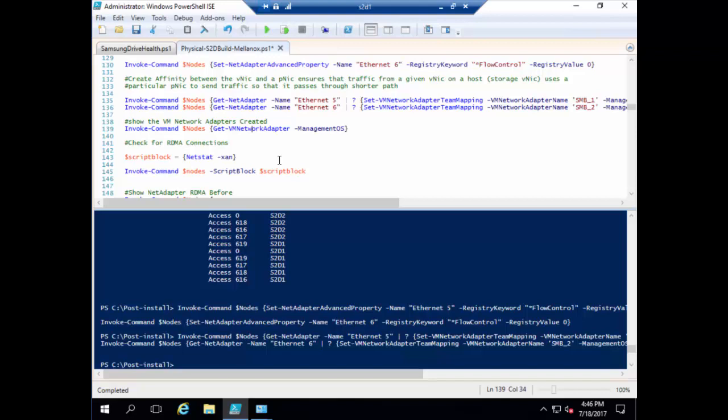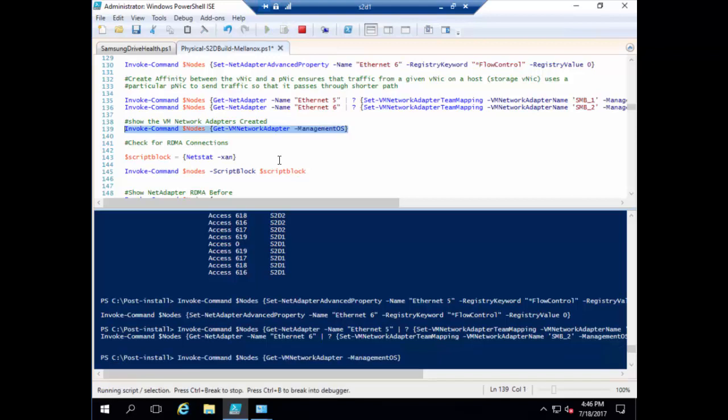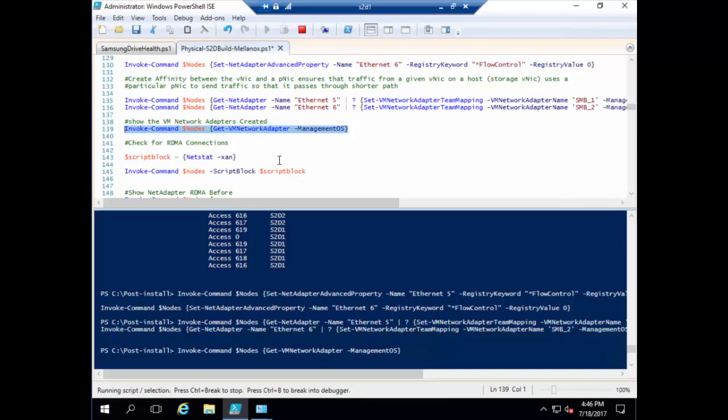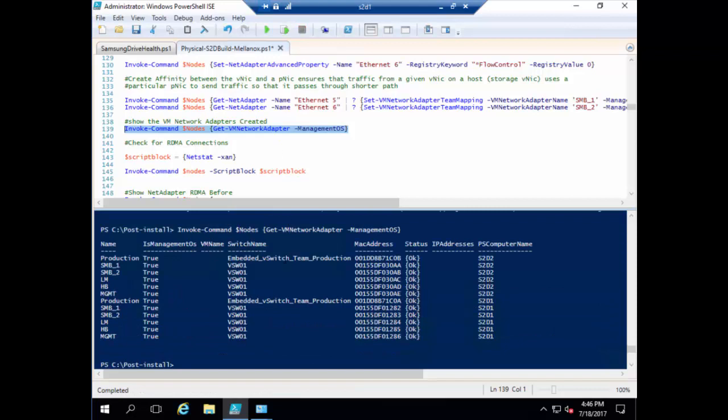We will be done. Okay, so the next piece here is we want to take a look at our virtual adapter configuration that we just built from PowerShell's view. We already saw it from the UI through the networking control panel applet, but let's take a look at this through PowerShell. So we just run Get-VMNetworkAdapter. All right, and so now I can see that I've got my SMB adapters that are ready to go in here, and I've got those spreading across both nodes. The configuration looks pretty good.